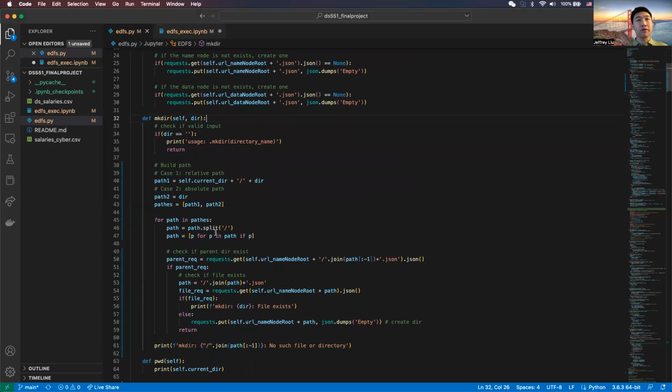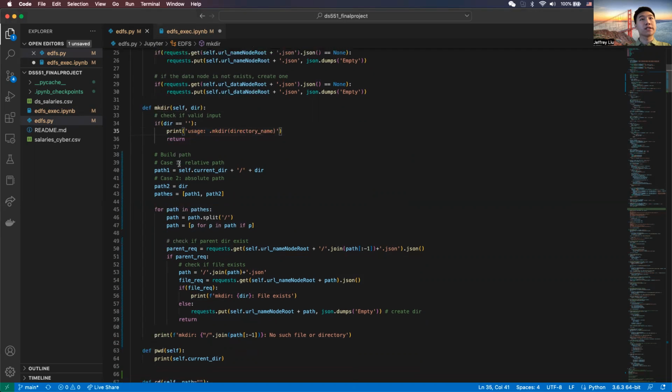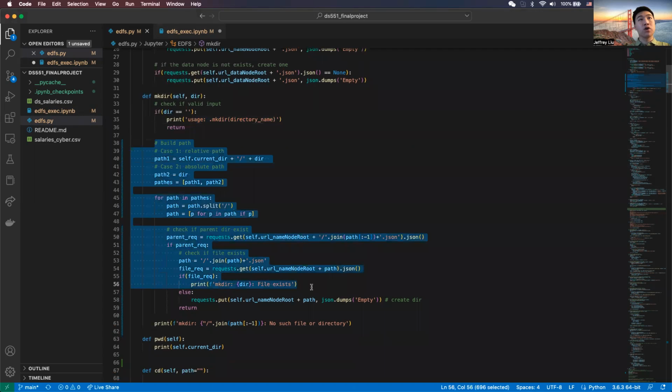For the make directory code, we have an argument called directory. First, we check whether this directory is valid or not. If it's not valid or empty, we pop out a message: usage, mkdir name. Otherwise, we try two possibilities, one for the relative path and one for the absolute path.